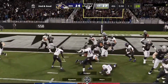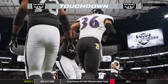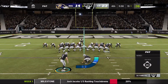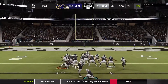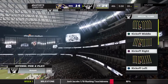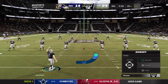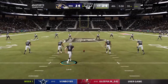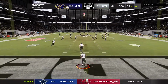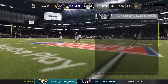Jacobs. And he's over the line and in for a Raider touchdown. Josh Jacobs. Fine work there on the touchdown run. And the Raiders add 6 to their lead. Extra point by Carlson, up and good. And his guys will take a 10-point lead. Set now to kick this one away, and off it goes. No run back here for Duvernay. Touchback out to the 25.